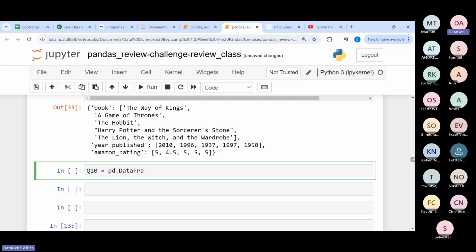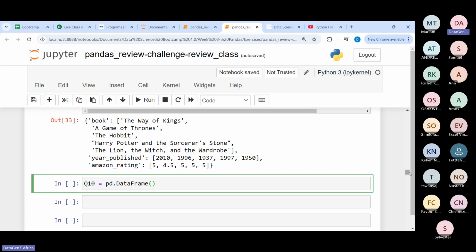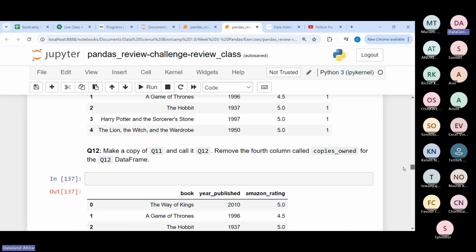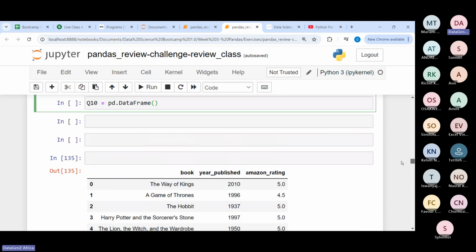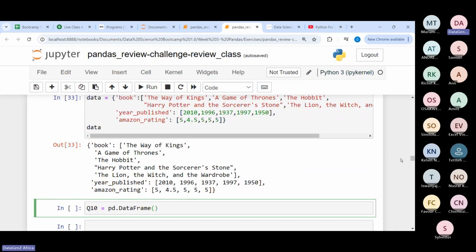Take note of the way it's written: capital letter D in Data, capital letter F in Frame. Then the name of the data structure, this time around, is the dictionary. The name of the dictionary is called data. That's what the data frame accepts.